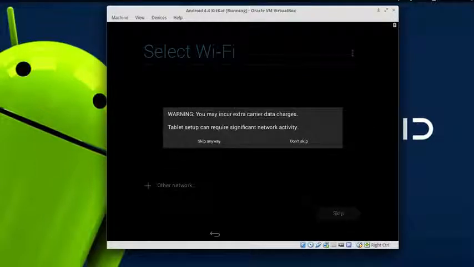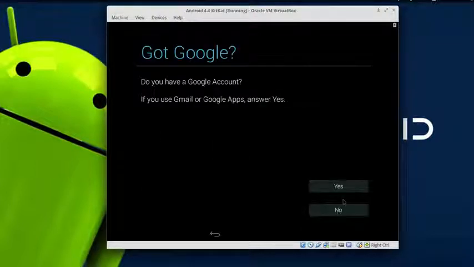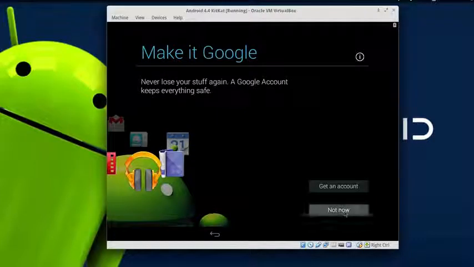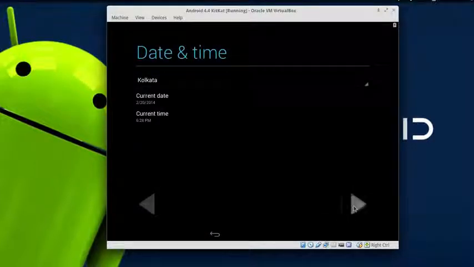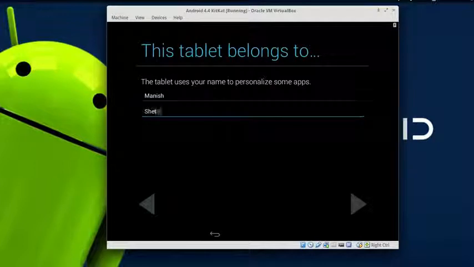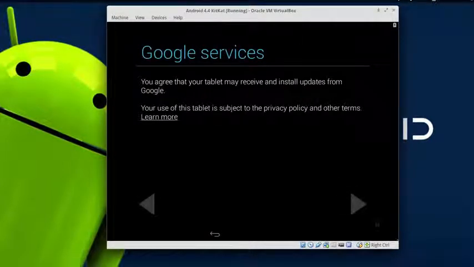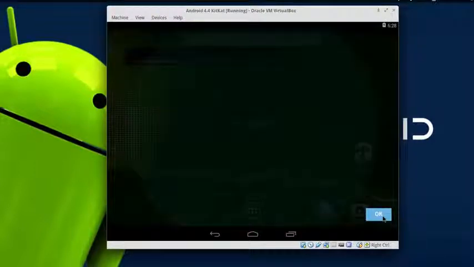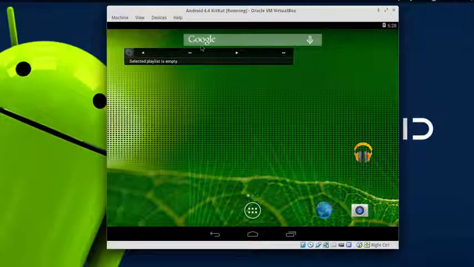I'll just skip all of these steps as of now. And then you'll have to type in your name over here.